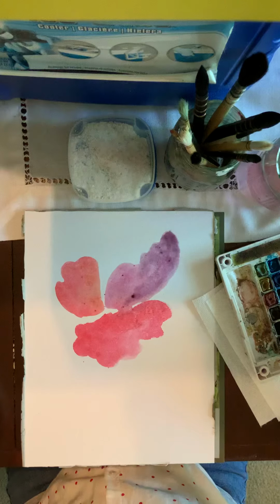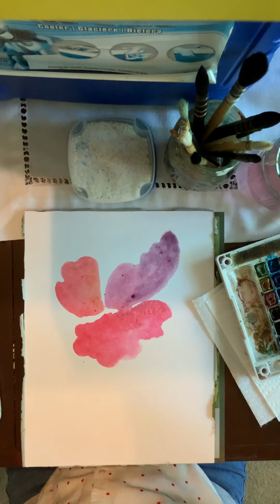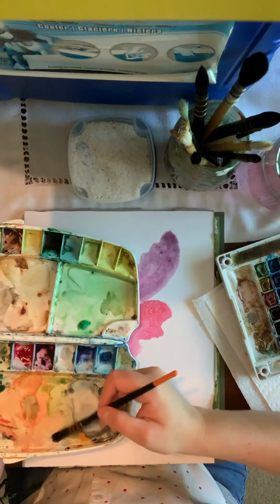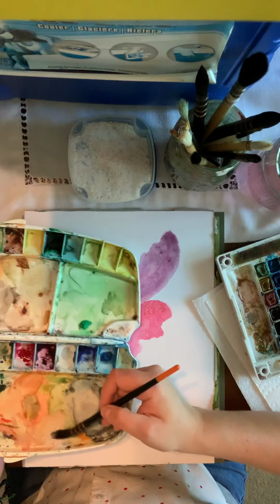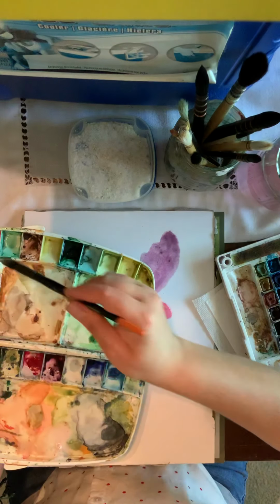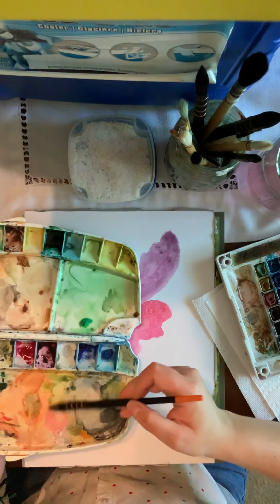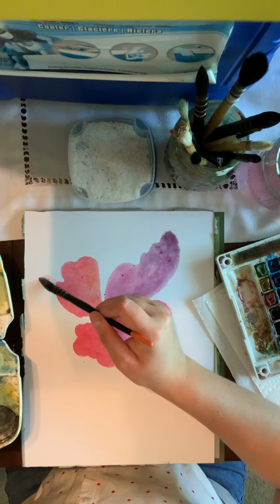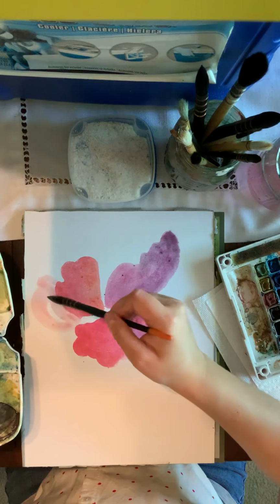And what I'm going to do is I want a really soft pink. So let's do this. I'm going to grab a little bit of my white. It also has a little bit of orange in it, but that'll be just fine. Grab a little bit of my pink. There we go. And I'm going to make a softer peachy pink over here.